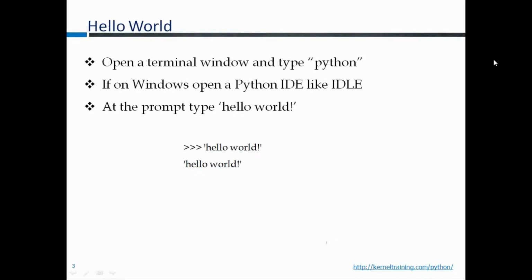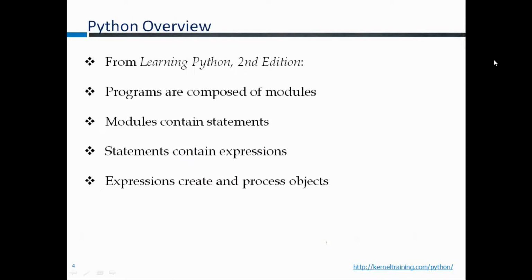If you are trying to use it in Windows, for example, you need not specify anything. You can right away open the Python IDE and say hello world. In the prompt, as you can see in the presentation, you have the greater than symbols. If you type hello world in the prompt, the return would be similar. So this is just an example. When you start writing variables, lists, tuples and dictionaries, etc., you will understand it better. Okay, this is an overview. This we have covered.